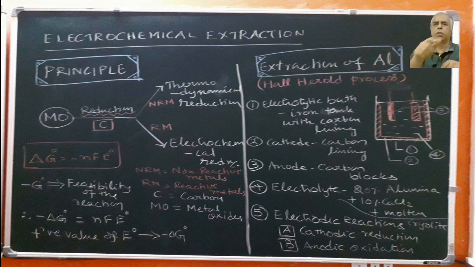Now we have to introduce the sufficient current, the required current here. So after introducing the current, what happens here? Electrochemical reaction takes place. So what do you mean by electrochemical reaction? It consists of the cathodic reduction and anodic oxidation. At cathode, what occurs? Reduction occurs. What do you mean by reduction? Addition of electron. At anode, oxidation occurs. So what do you mean by oxidation? In terms of electron, de-electronation is oxidation.